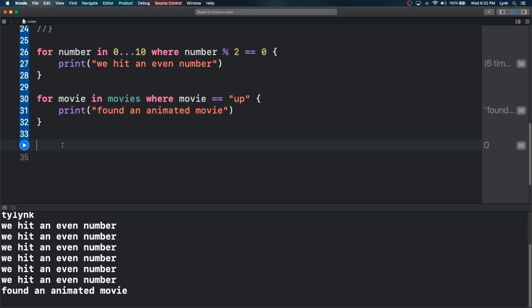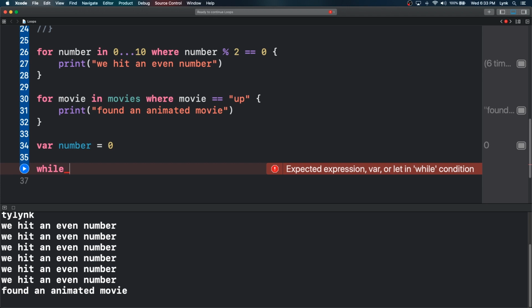So for an example, we can write var, let's say number is equal to 0. Then we want to start our while loop. So we hit the keyword while. And now we have to write some kind of condition, some kind of expression that yields a bool, that yields a true to begin with to start the loop off.